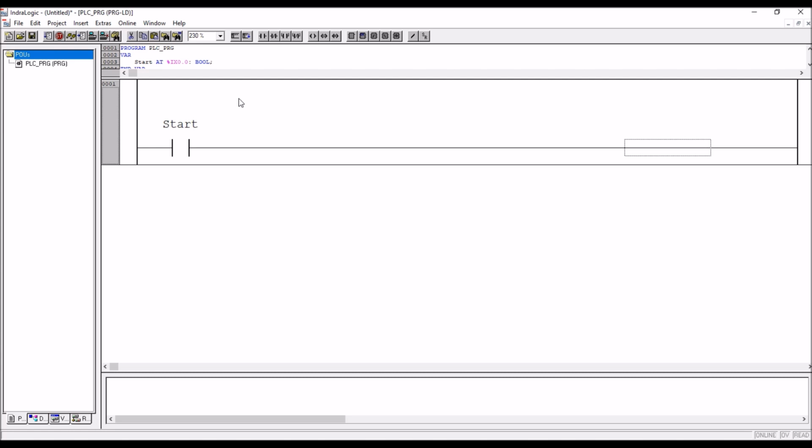Should I put the same address 1.0? You want that? Okay, I'll use the same, one minute. Shift F2 to edit the address, or to change the address.